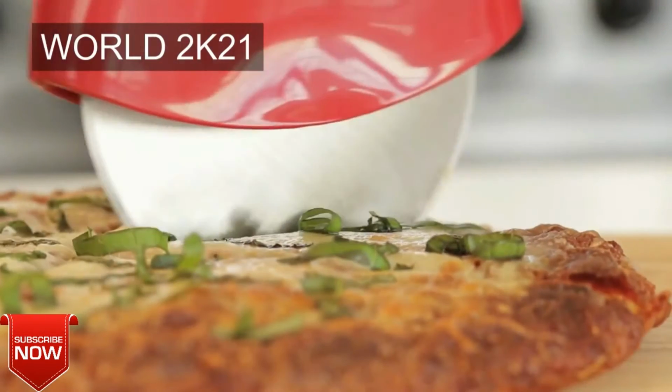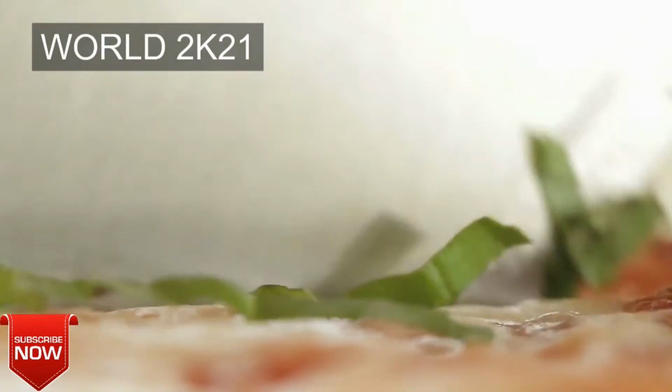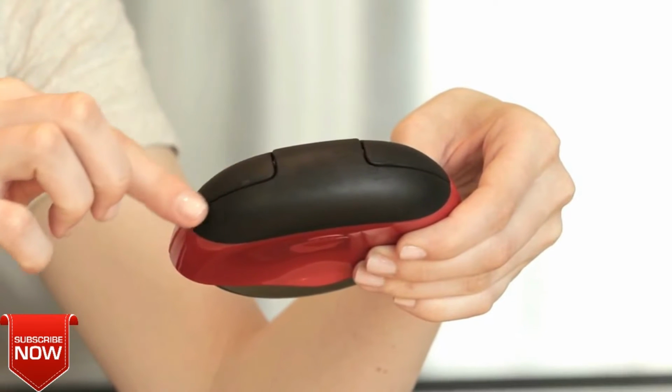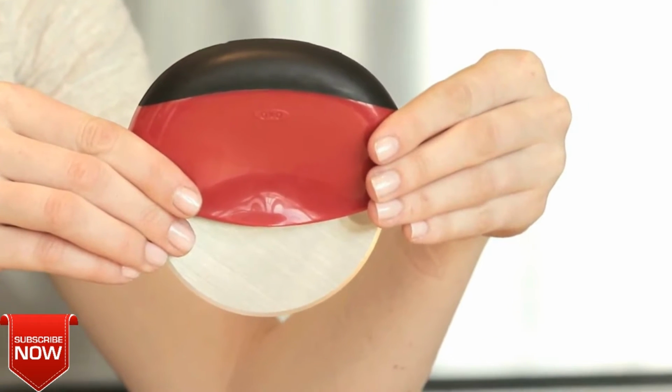This handheld pizza wheel provides leverage and control for easy slicing, and the 4-inch stainless steel wheel cuts through thin and thick crust pizza. With its soft, contoured, non-slip grip, the Clean Cut Pizza Wheel makes it comfortable and easy to portion slices for everyone.